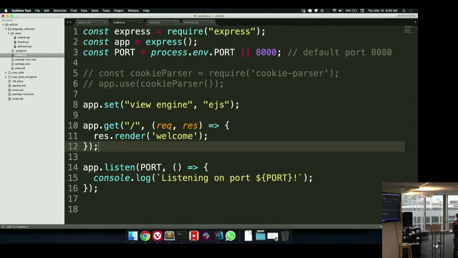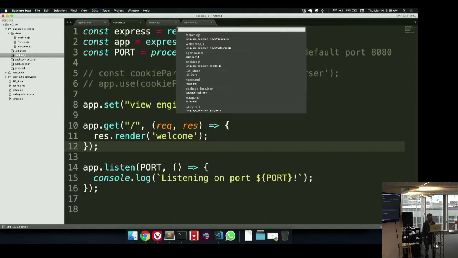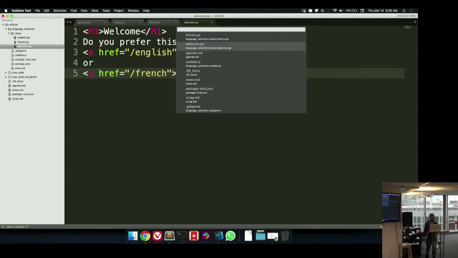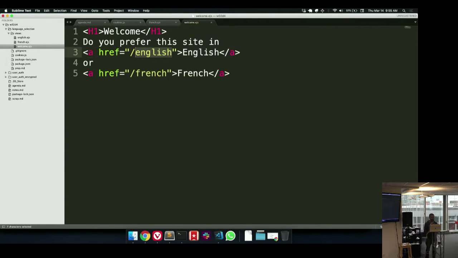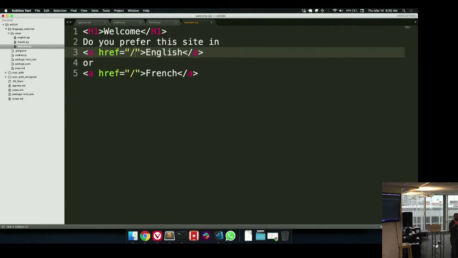And then what that's really saying is it's actually like deferring the responsibility to the browser, to the user, to send us back which language so that we remember which language it was. They're telling us. Right? And so really, when they click on English, ideally it should be a post, not a get, because they're actually saying, I want to switch my state to English. Right? Ideally it's a state change. Therefore it should be a post, just like logging in would be a post.